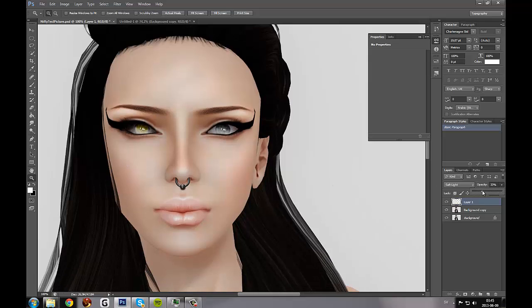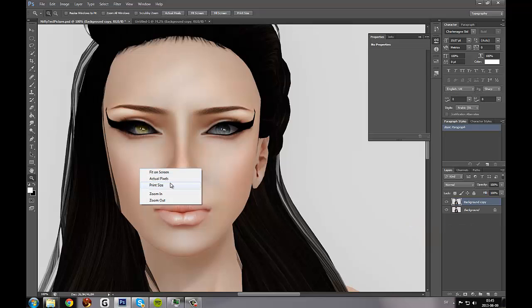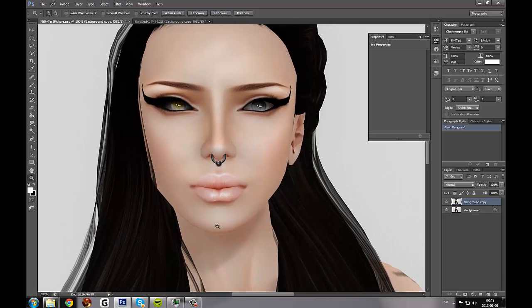So lower the opacity again. As you can see here, when I uncheck that layer, dark, and that's better. And you can go ahead and merge that down. That's how I make my eyes more visible. And yeah, I think that's about how I do my highlights and shadows for my pictures.